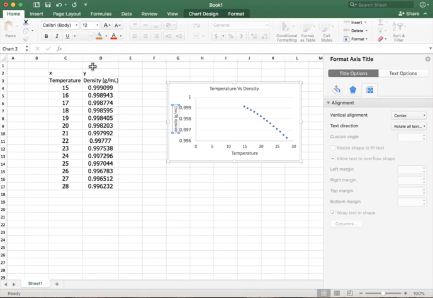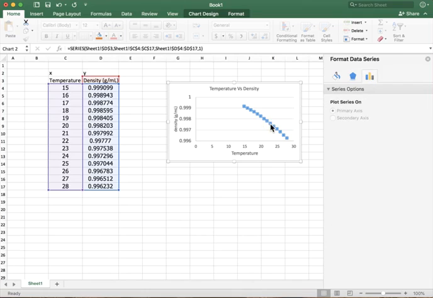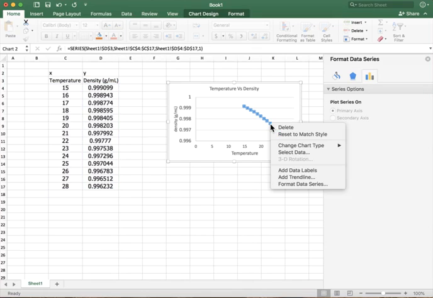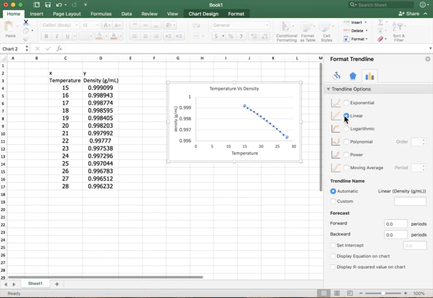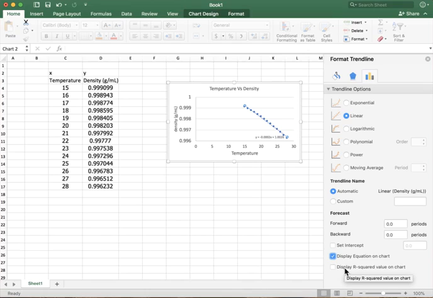You can adjust the size of everything as you want. The last thing we want to do is add a linear regression. To do so, I'm going to click on our data points, and now I can right click or control click on that, and I get our menu box. We can see we can add a trendline. When we add our trendline, I'm going to choose linear because we want a linear relationship. I'm going to come down to the bottom and choose to display the equation on our plot, and then display the R squared, which is a measure of how accurately our data fits our line.